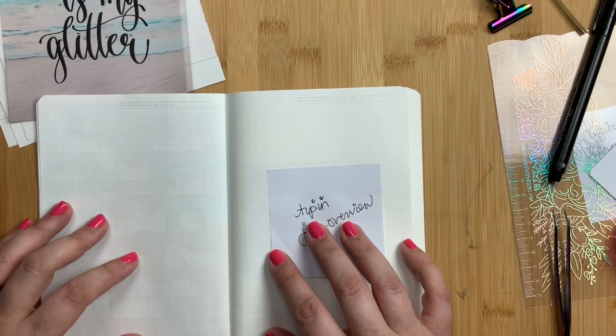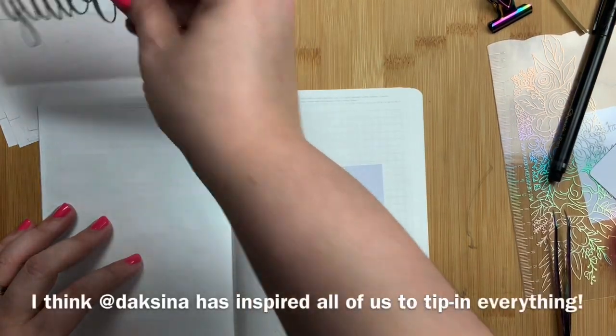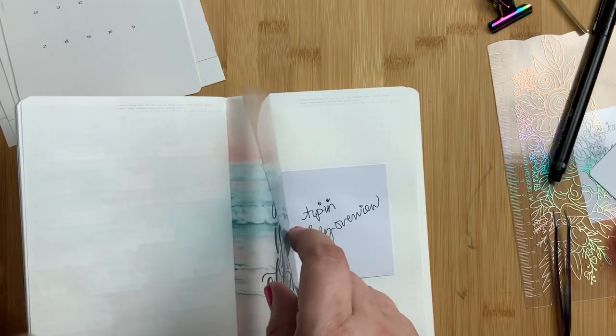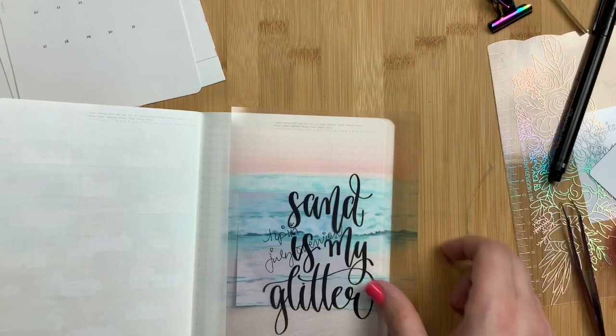Facebook group on the last day of the month, and so as soon as it goes up, I will print it and I will add it here. So I'm going to leave this post-it note here, but I am putting another tip in to go over top of it. I'm going to put this tip in that says "Sand is my glitter," and that will go over the top of that July monthly overview.